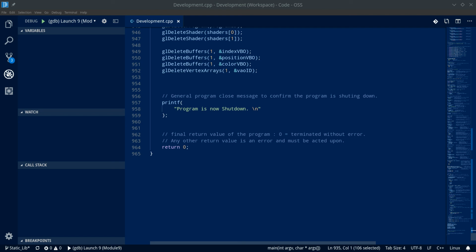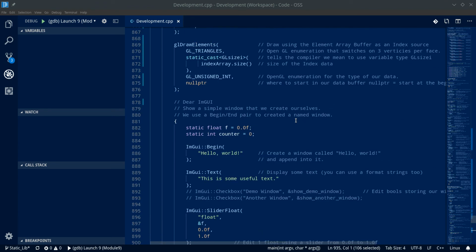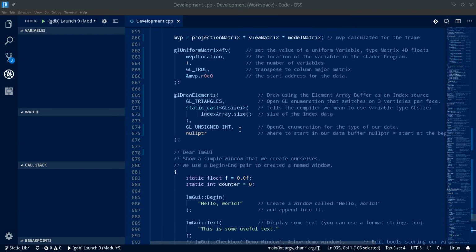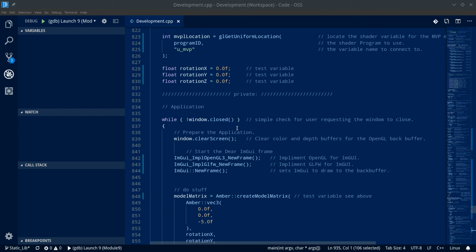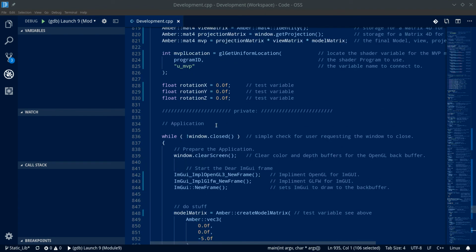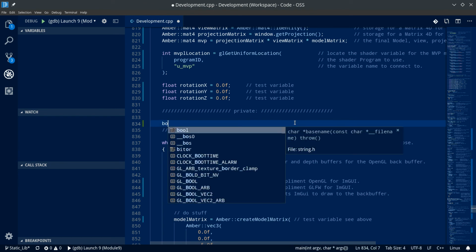Okay. Let's make a variable. Because I want to put this by itself. Or back up at the top somewhere. So, window. Application. Here we go. What I'll do is I'll just put a bool in.